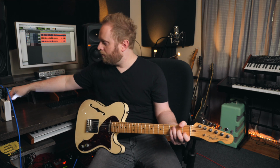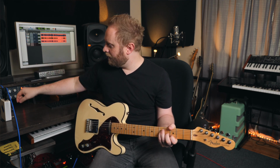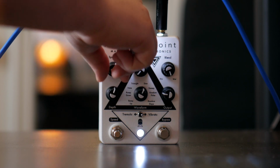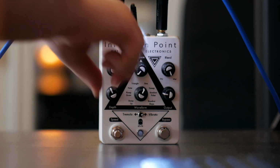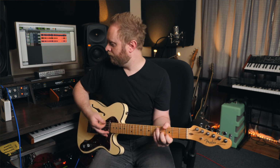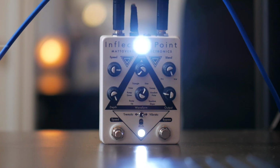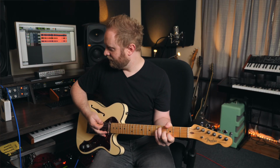That's the difference between tremolo and vibrato. So in vibrato mode again, 100% wet, we get that classic vibrato pitch modulation. Something some people do sometimes is a really slow rate, speed on your vibrato. Bring your depth down. It just kind of adds a little movement, a little interest to your sound. So you can do a subtle thing like that. Or you can bring up the speed, bring up the depth to get a real warbly, crazy thing, which is sort of fun.